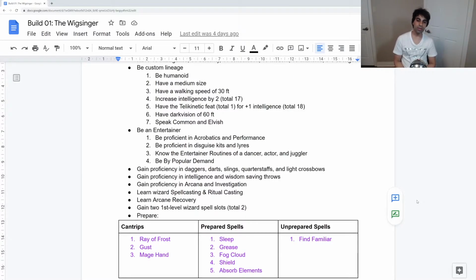I'm also going to prepare Fog Cloud. This is probably the most optional of the spells I have chosen to prepare, mostly because I really don't know what else to prepare at this level. You could put in Magic Missile or another ritual if you wanted. I'm going to choose Fog Cloud because it's a poor man's counterspell, in that if you cast it on yourself, a lot of spells that rely on sight will be unable to target you.